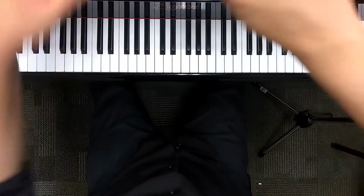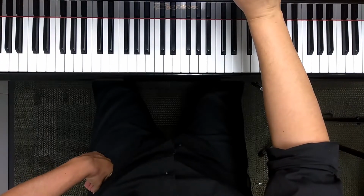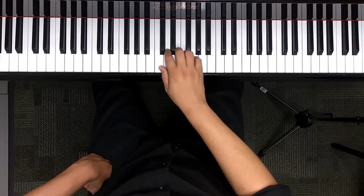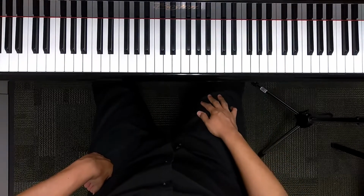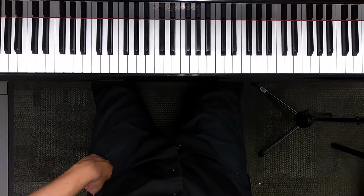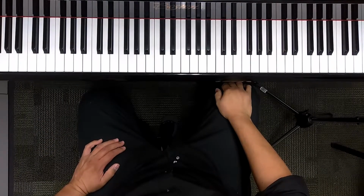Okay, make sure you highlight and note the different dynamics and the slurs to play every single four-bar phrase smooth and connected without any breaks until the end of the phrase, until the end of that slur. And at the last measure, we have our pedal marking. This appears to be the first time we have pedal in our music.